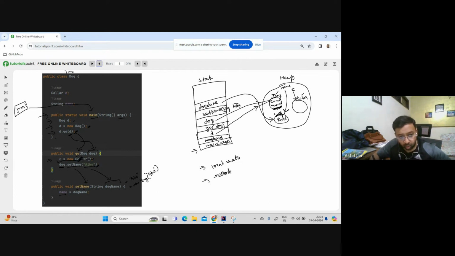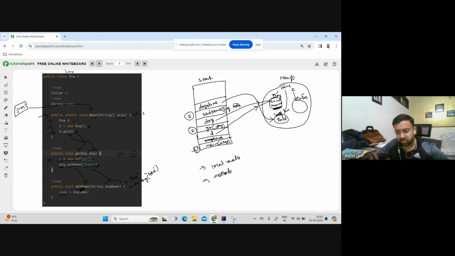So again, the go method is not completed. Your go method is also uncompleted, and your main method is also uncompleted. But main is the one which was invoked first, which is placed here. The go method was invoked second, and within the go method, the control has moved to set name, which is here. Now, when will the method provide the control back, so that the method from which this is called gets completed?